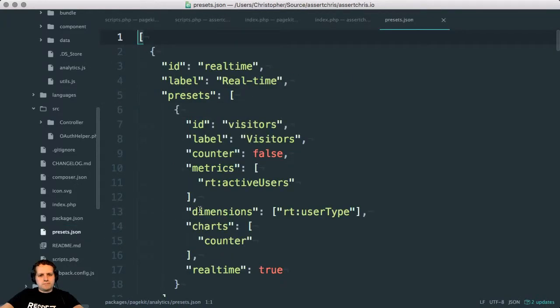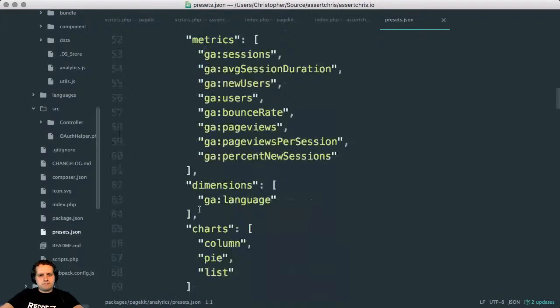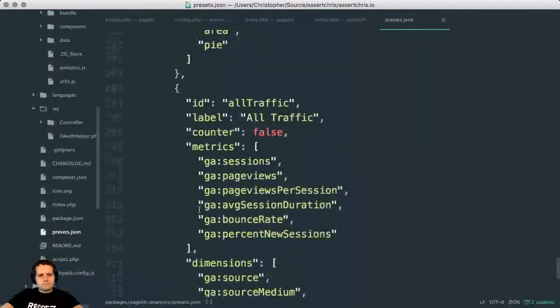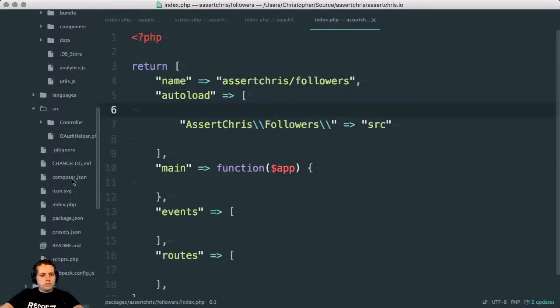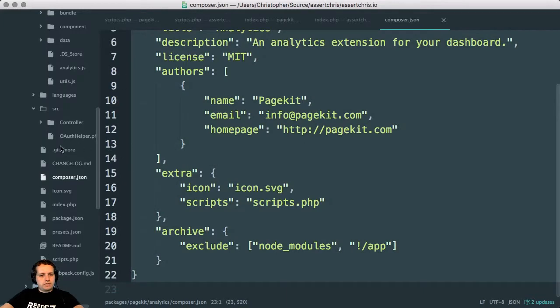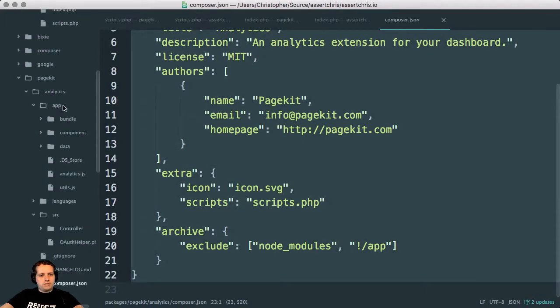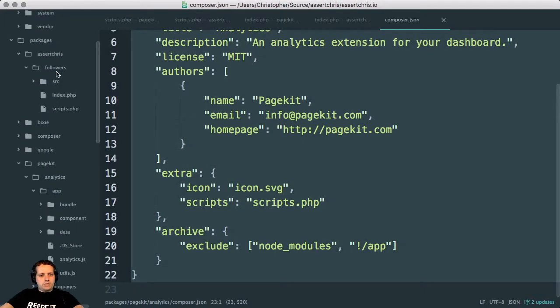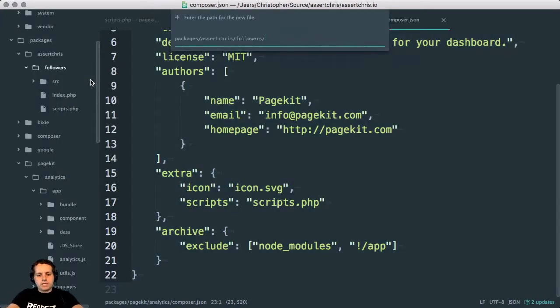Presets? No, I don't think we need that. I do think we need this composer.json with an extension in it, so I'm going to take that and put it into our package.